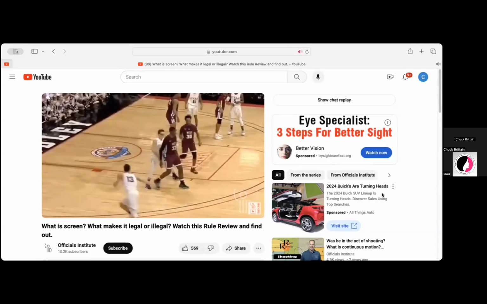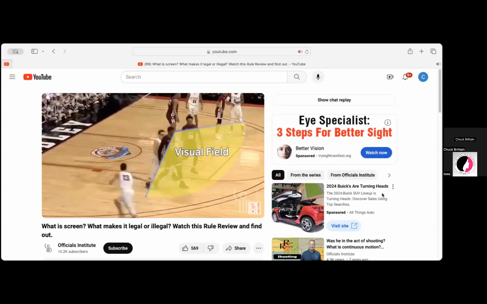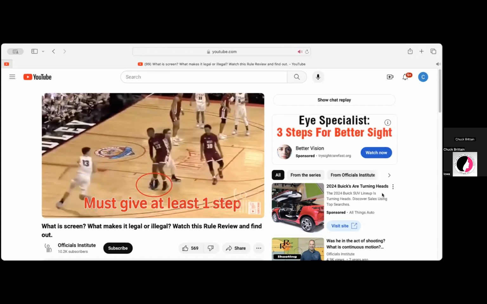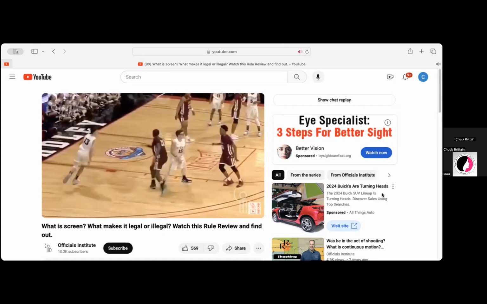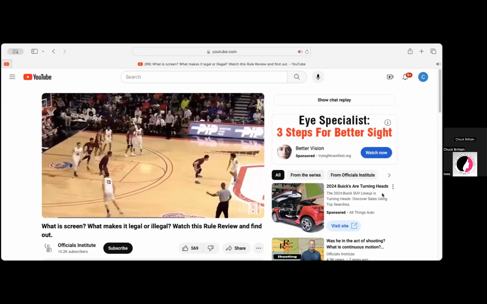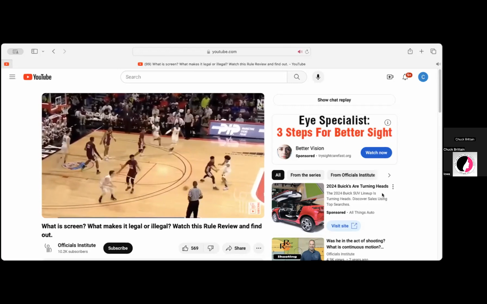But the position of his screen in relation to his opponent makes a difference on what the screener can do. Since he sets up directly behind and outside the defender's visual field, the screener shall allow the opponent 1 normal step backward without contact, as stated in Rule 4.40.4. Since he did not allow this 1 normal step before contact occurred, this back screen is illegal and should be ruled a foul on the offense. Here's one last replay.